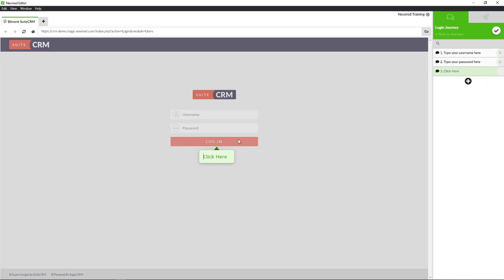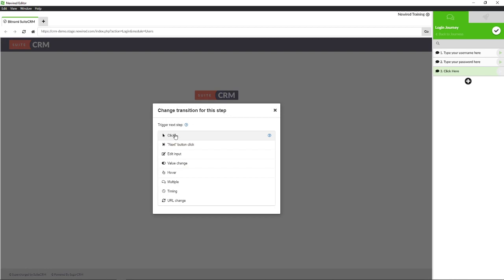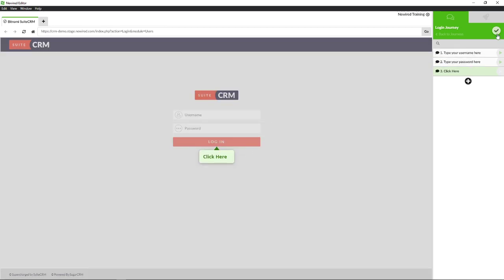So very simple journey, 3 steps, which help you through the login process. So I type click here, the transition of type click, because we want to click over the login button, and I confirm the changes. Now I do have drafted down my basic journey using callouts, but what if I want to add some different kind of bubbles which are not callouts? So what are my choices?